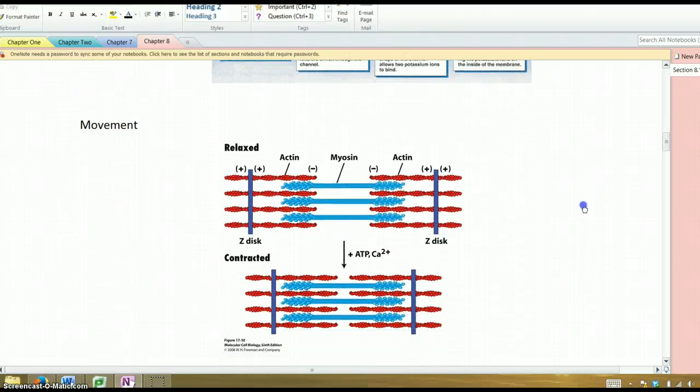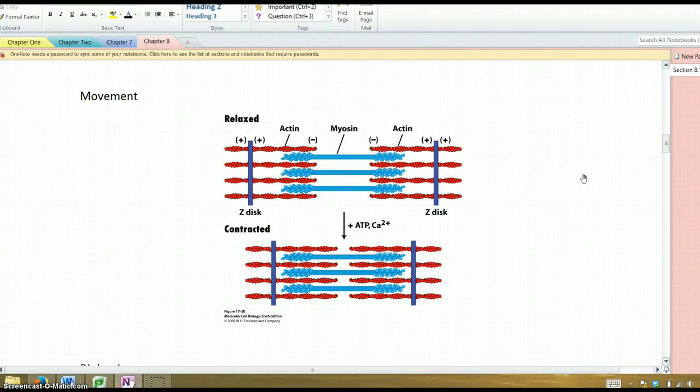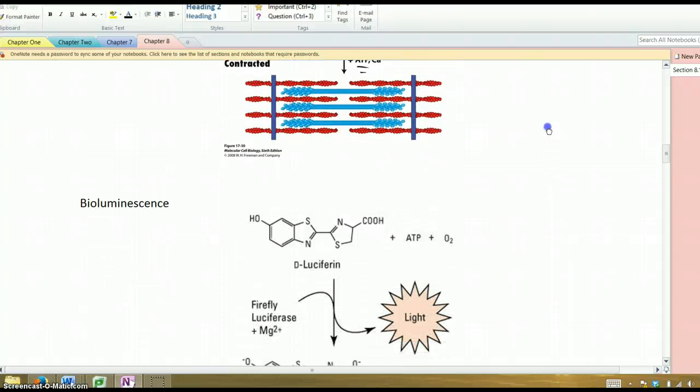ATP is also used literally in movement, the contractions of our muscles. We'll see this much later in the fourth chapter when we talk about anatomy. And our muscle consists of largely these protein filaments, the red and the blue things here, that overlap, and when a muscle contracts, those things slide together, going from top to bottom here, and the muscle becomes shorter, and it takes ATP to do that. It provides the energy for these muscle contractions.